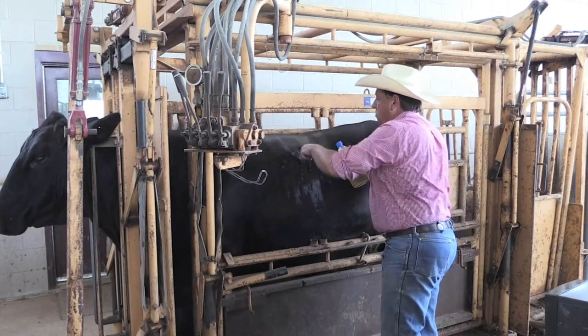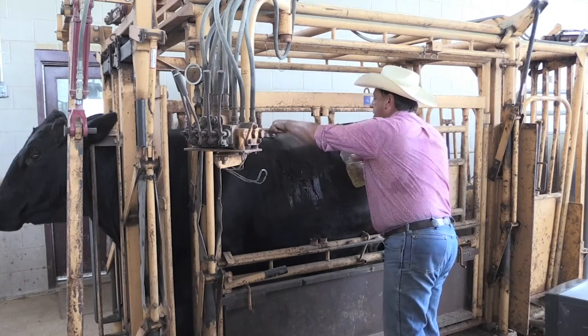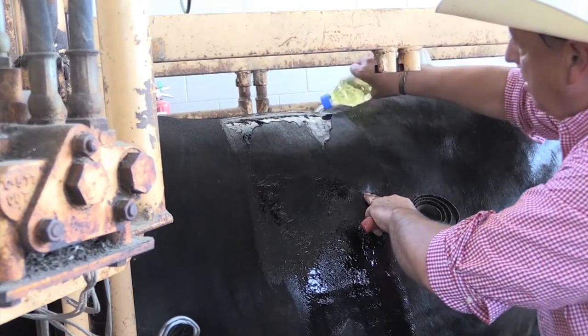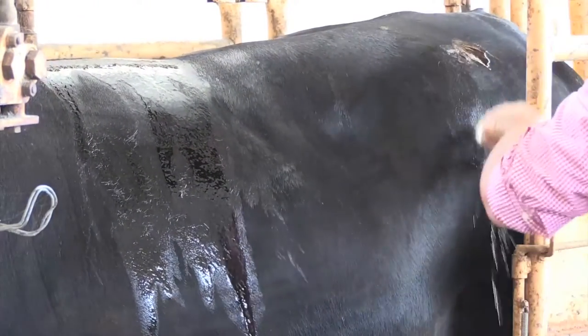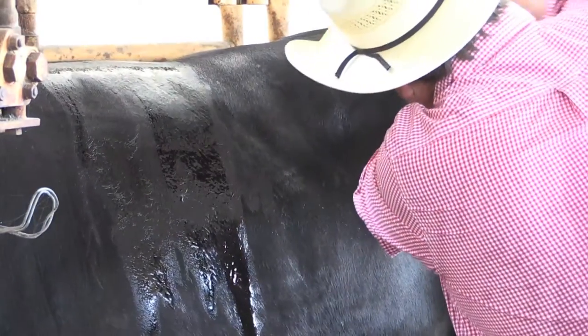And so we place the oil on her back, measuring right here where we want to go, scrape it out, and you want it to run clear because you'll be pulling dirt, manure, and hay out. You want to get all that out of that image, any old hair. And then you go back in and place more oil, and then we'll get ready to do the image. The same way on the hip right here, we're going to be aiming for the tail there. We apply oil, brush it in, scrape it down, and then apply some oil.